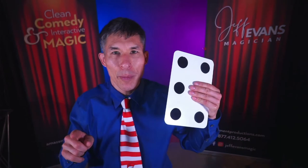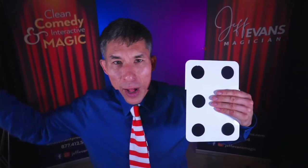But if you do, here's the important thing to remember. Don't get distracted and start doing other stuff like putting hair gel in your hair, because that's what I'll do a lot of times. And if you do, you'll realize that there actually are six spots on that side. There really are three spots on that side. And then you're going to see spots before your eyes. Whoa. Wow.